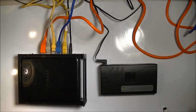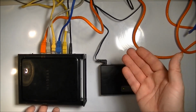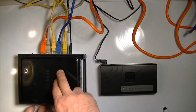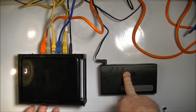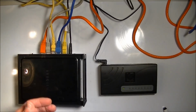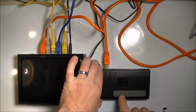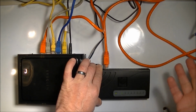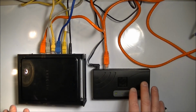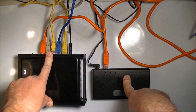Now, most routers don't even get more than maybe 20, 30, or 50 megabits per second from the internet. So at 100 megabits, these ports are plenty fast enough to pass that speed over to this router. So here's what I mean. What you do is you take one of these ports and plug it into your switch. As you can see, that makes that light turn on, which basically tells you the port is alive. What happens when you do that is all the data from this router is passed to this switch at 100 megabits per second, right?